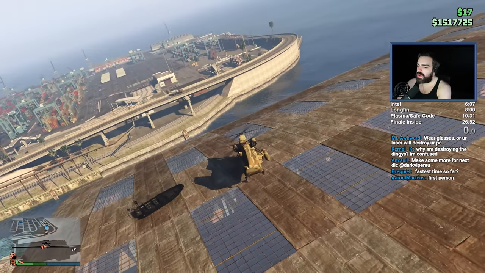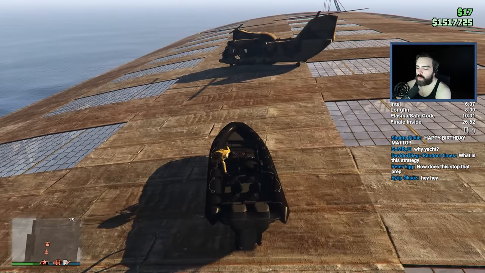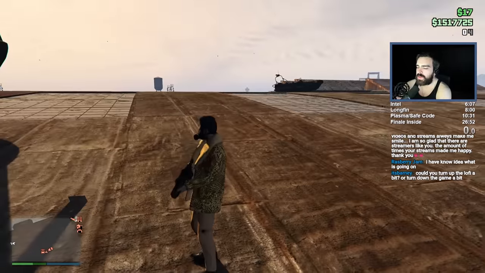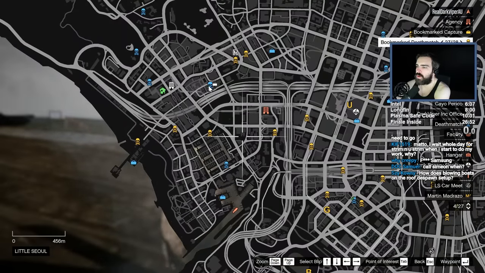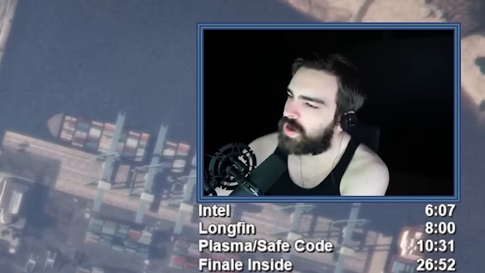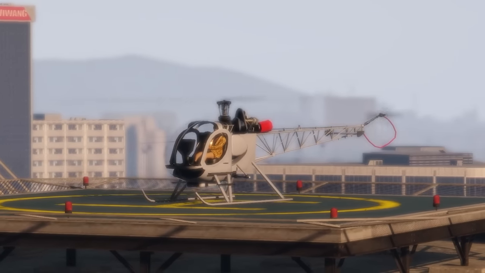I need to make sure to get in this boat. This is so that I'll be in first person when I use the Longfin later on the finale, which is important because it lets me control the boat faster. And we go here somewhere. I didn't use L again. Still clicking it. So this is to dupe the Sparrow guys so that we'll spawn on the Cayo Perico Island.